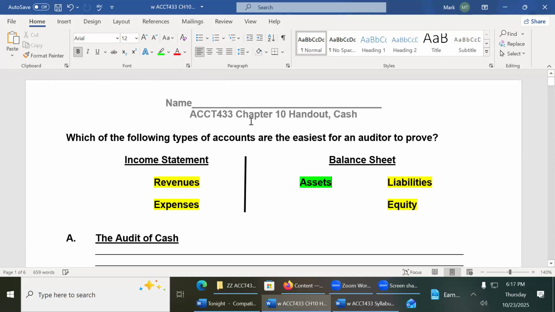So yeah, we start here. These are the easiest to prove. Assets. You think about it, in the classroom here, we're sitting in an asset. It's a giant building. That'd be really easy to prove, right? You look at things like inventory, that's easy to prove. Equipment, land. These are all things that are very easy to prove, and even things like cash are fairly easy.